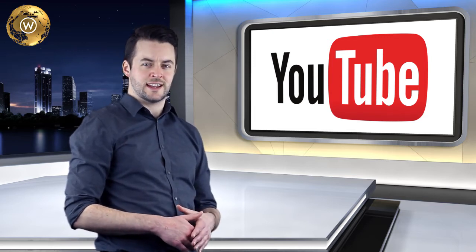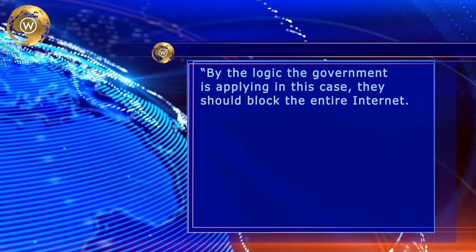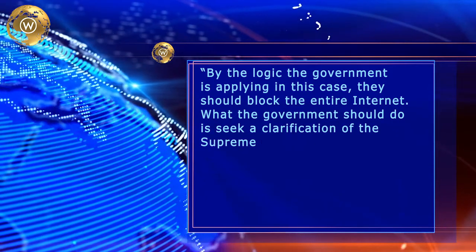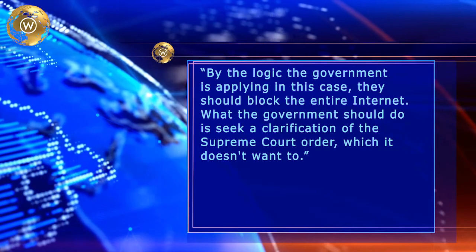The leader of the pro-YouTube group Bytes for All has voiced his disagreement with the government's actions by saying that, by the logic the government is applying in this case, they should block the entire internet. What the government should do is seek a clarification of the Supreme Court order, which it doesn't want to.